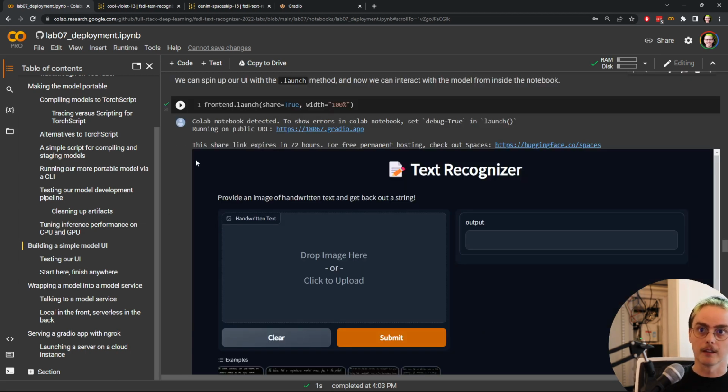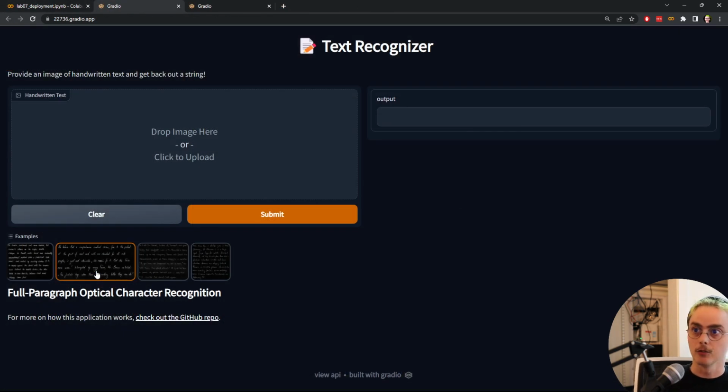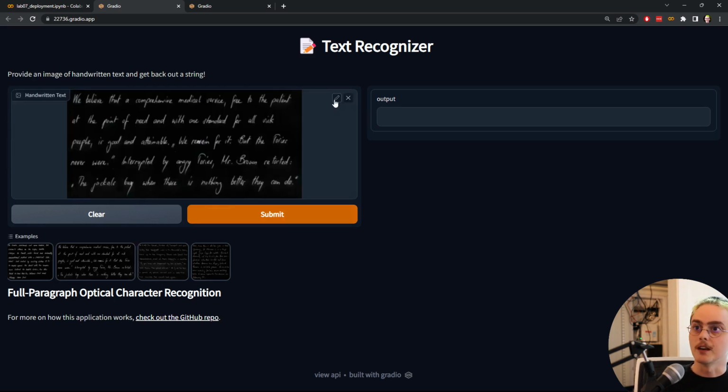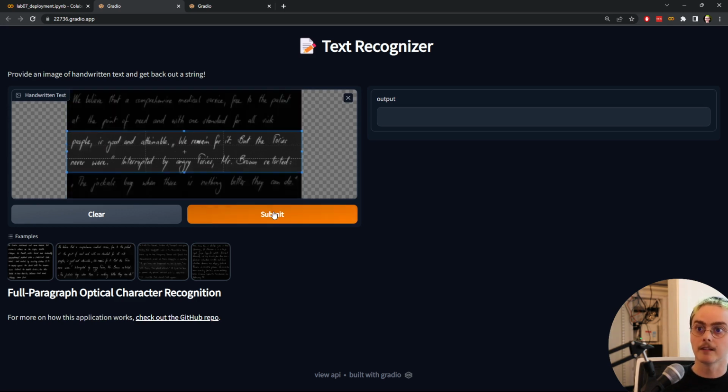But we're not just running this inside the notebook. This is not something that we have only inside of our special computational environment here. This is something that anybody can interact with. The model is running inside of our Colab notebook or on our local machine where we're running Jupyter, but anyone can use this interface just by going to the URL that's been printed to the standard output. So let's check that out. Here's our nice user interface where we can drag and drop images, upload images, or choose one of these examples, and then submit them. We can even edit them with a simple image editor here, and then click submit to get the model's inference on them. Not so bad. When you run this notebook and you get that URL, try going to it from another device, maybe your phone or another computer, and play around with the model.